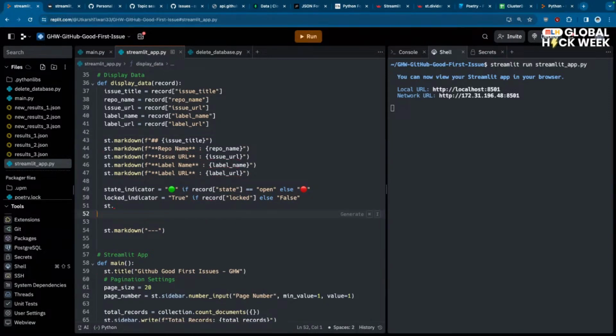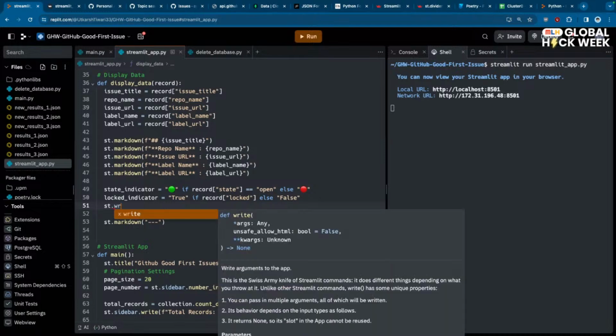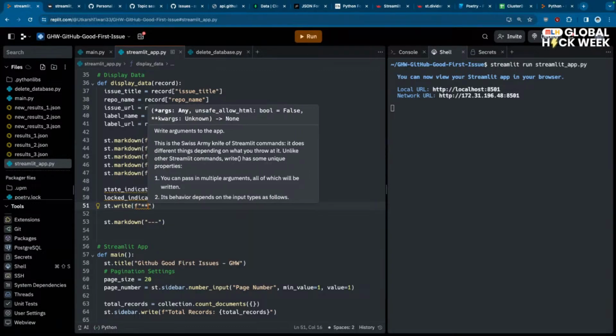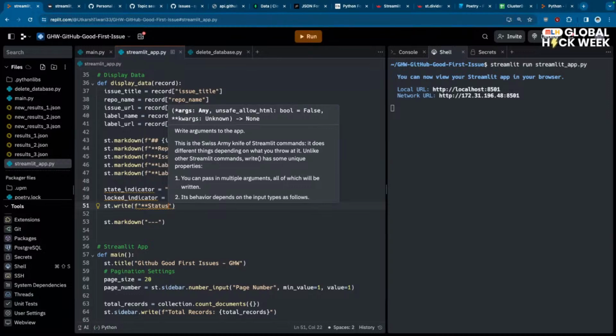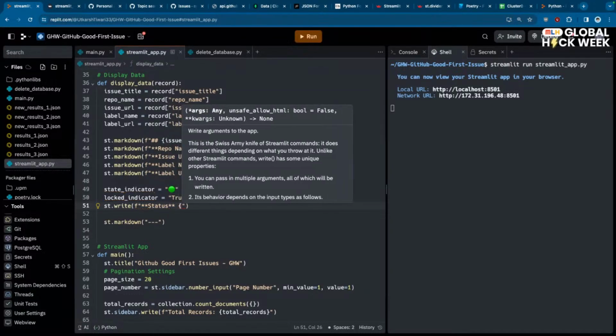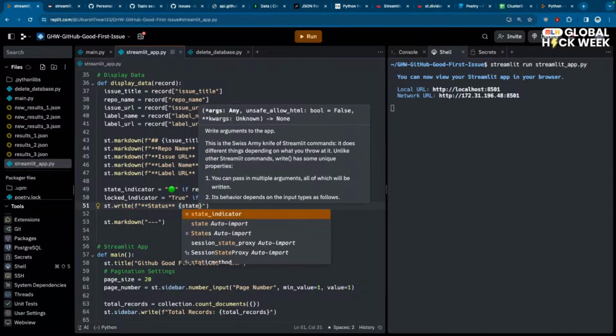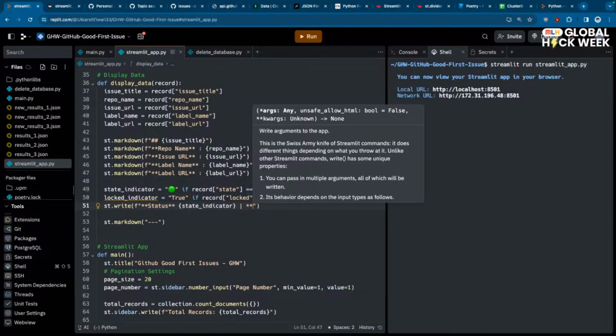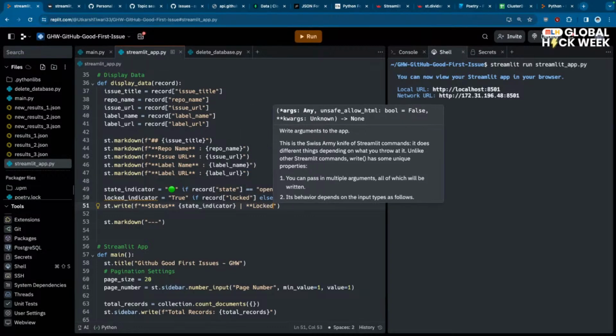We will create a new one. So st dot write. Inside this write, we will say if string and star status. So make it bold. Status is going to be state indicator, and we can add something like a pipe here, and we can just say locked.